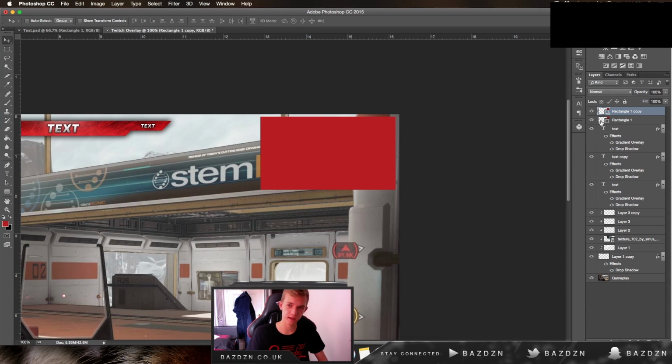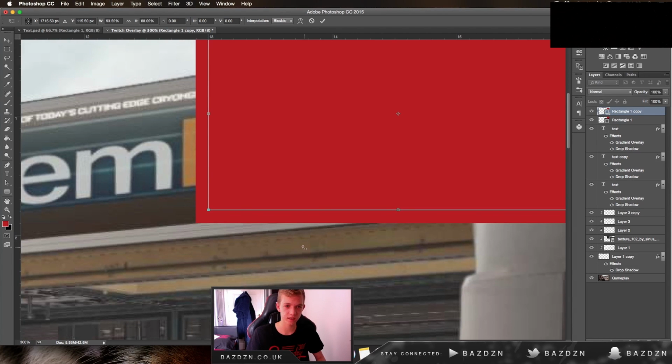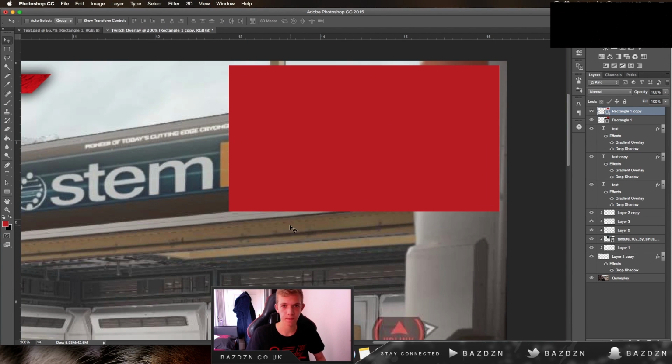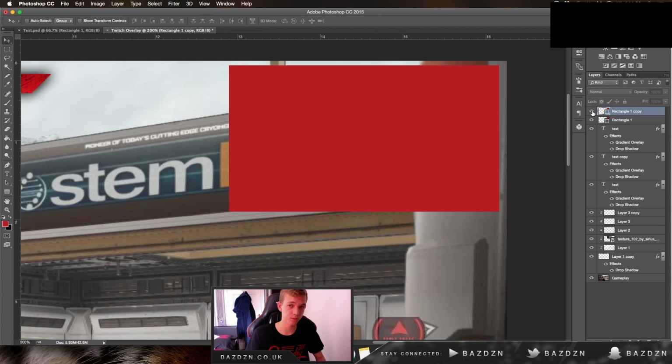We're going to duplicate that rectangle, and just holding Alt, we're going to drag it down just so it snaps once. And we're going to do that to the other side as well. Make it so the amount taken off the sides is the same as on the bottom and the top. Okay, so now we've done that, we've got this big rectangle and we've got a smaller rectangle.